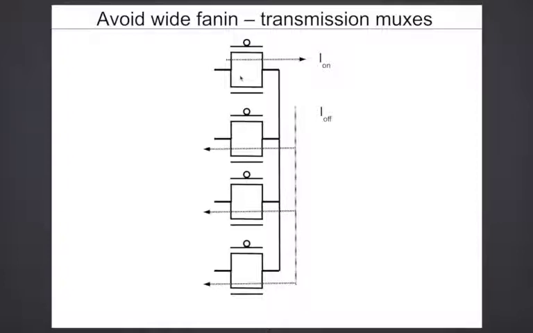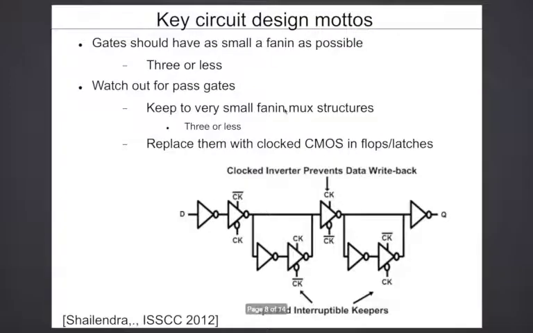But then, if you use this, you have a problem with sub-threshold operation, because if you have too much fan-in, you can end up with an issue that it will not work properly. So again, you limit the fan-in for these muxes. So really what we are saying is have as low a fan-in as possible, 3 or less, and you have to pay particular attention to pass gates. Any logic cells which have pass gates, you have to be very careful and really analyze the leakage currents.